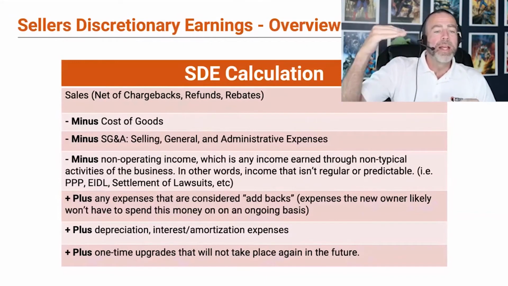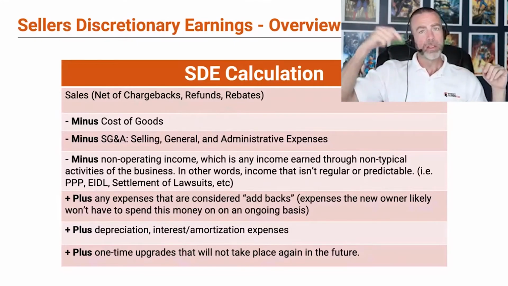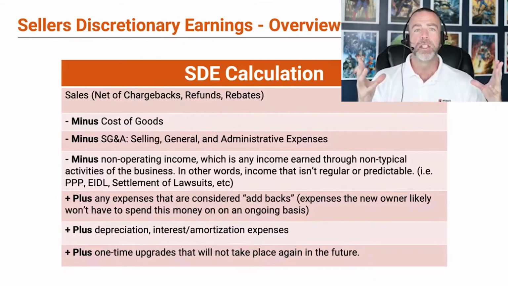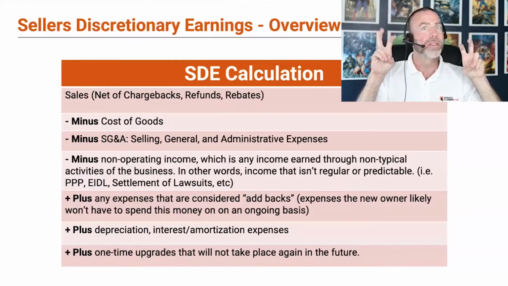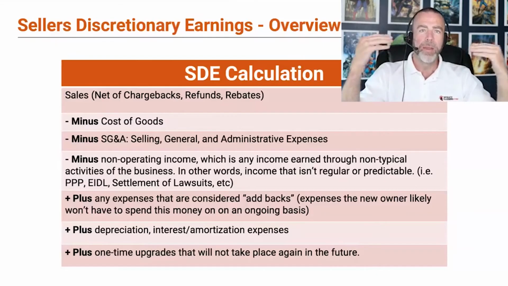We're going to add back in any expenses that are considered add backs. Again, we've got a whole video covering add backs. Click on the link below or up in the corner, the card. It'll take you to the add back video. These are expenses that the new owner likely isn't going to have to spend in order to keep running the business on an ongoing basis. This could be your personal travel. This could also be your meals and entertainment. Maybe you're using your business credit card everywhere you go. You're talking about business, so you're deducting a meal from it. So these are some things that buyers may not use, and we can add that back in.